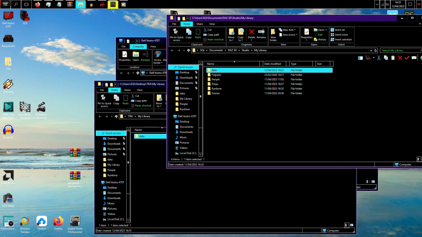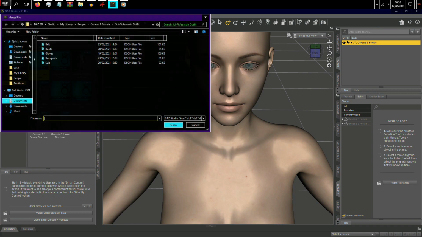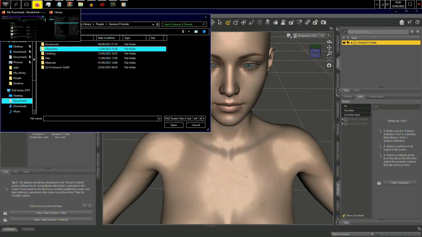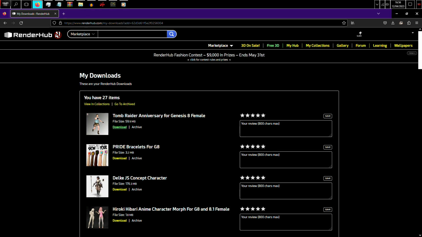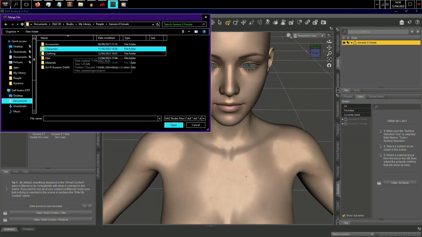Then you go into merge, people. Now it depends where it's put this. I've not used this one before, so I'm not sure who this was. This is it, this looks like Anniversary. So I've got to find their thing on here.